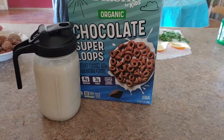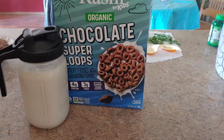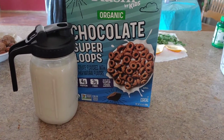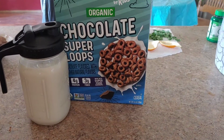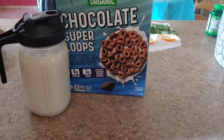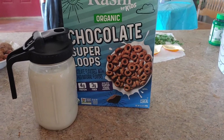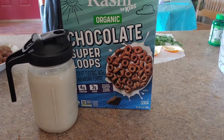So yeah, cheat once in a while. Don't do it all the time, but cheat once in a while. Sometimes it might be two or three mornings in a row. That's what I want. But you know what I do too? I beef it up with like ground flaxseed and some walnuts or something like that.